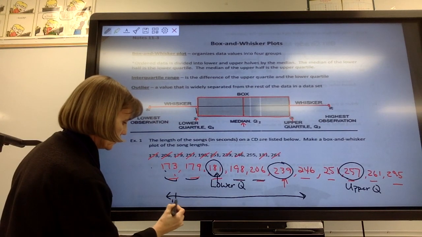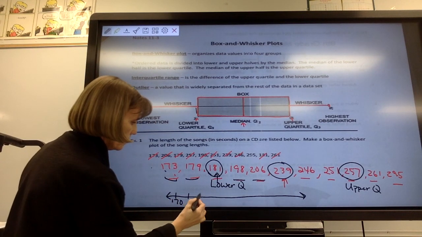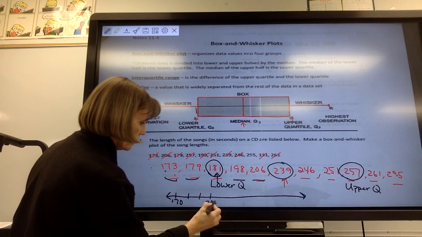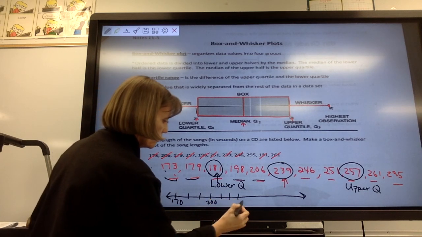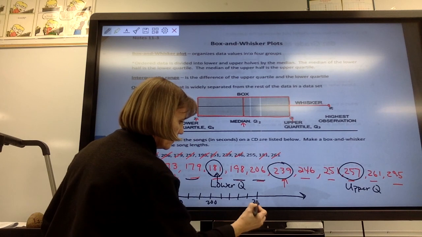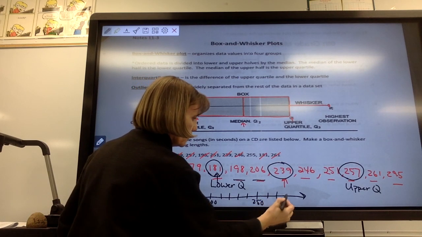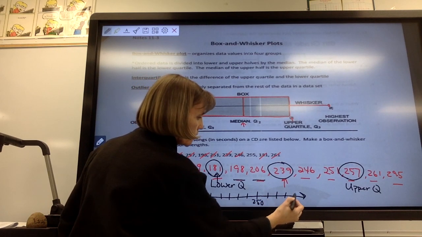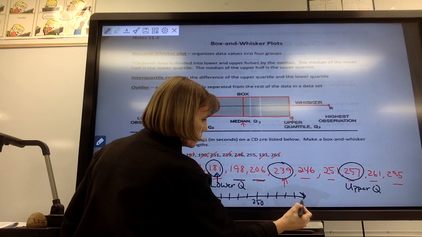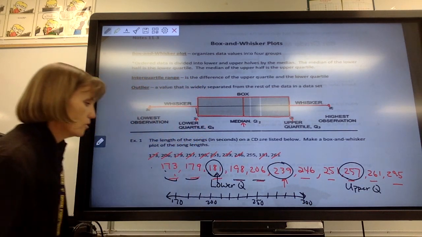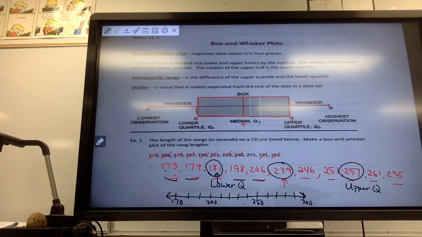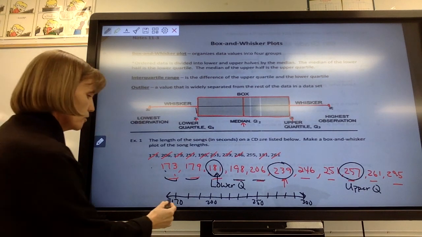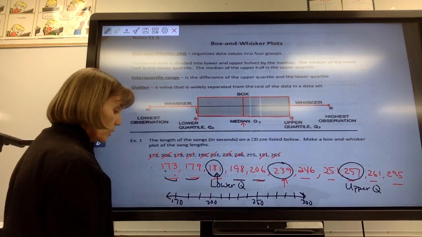So I'm going to start at 170, 180, 190, there's 200, 210, 220, 230, 240, 250, 260, 270, 280, 290, 300. And you can write down as many of them as you want. You don't have to label each mark, but I went by tens.